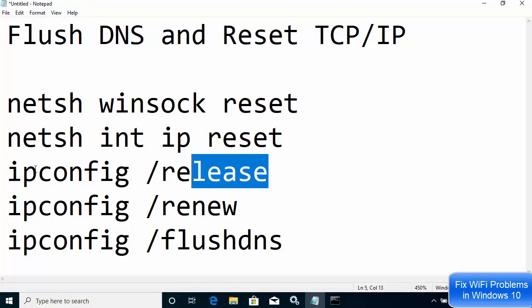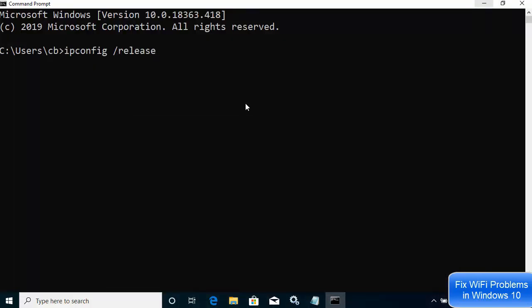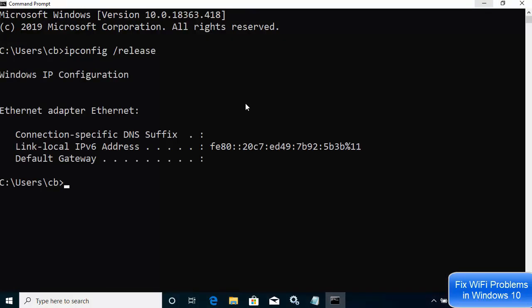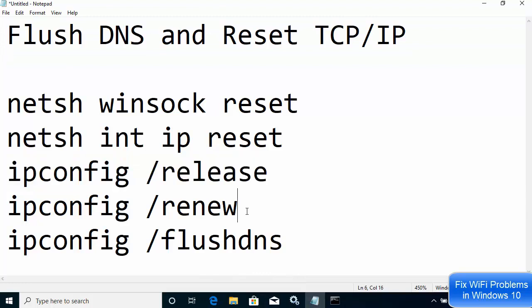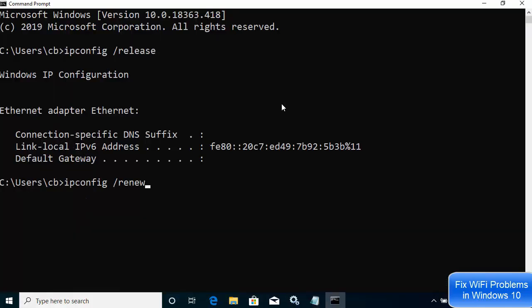Let's give the next command here. I'm going to just give this command, which is ipconfig /release, and you can see this kind of output here. Again, we are going to give the next command, which is ipconfig /renew, and then we are going to give the next command.